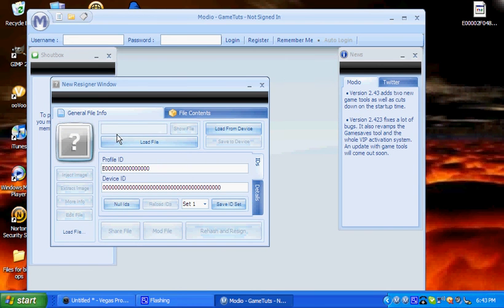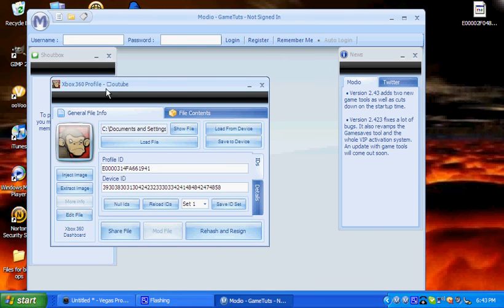Alrighty. And then it'll say whatever you put in, it'll say appear. For me, it says YouTube, but the Y is the box because I use the button. And then it'll change your gamer picture, but that's only for this one profile. It's not a big deal. Don't touch it. Alright, now you go to rehash and resign right here. Click it maybe 2 or 3 times. Alrighty, I've clicked it twice. That should be good enough. Then just close it back.